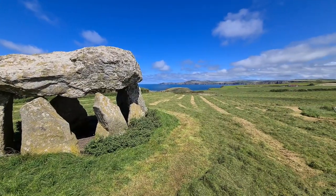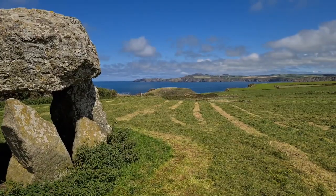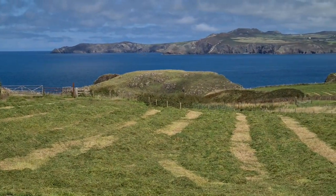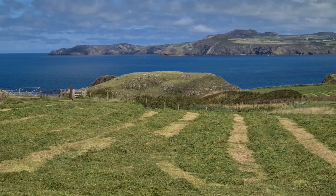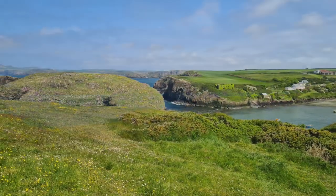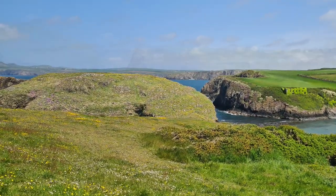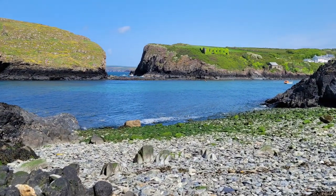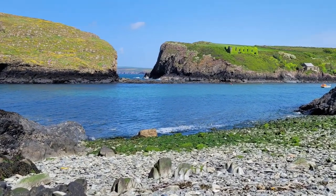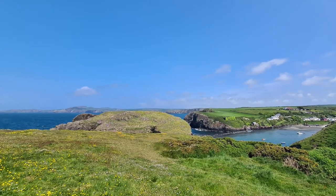A short walk through the fields in which Carrig Sampson lies will lead you down to the sea and over to a small island named Inniscastell, meaning Castle Island. Not much remains today of a castle on this island, but there's visible evidence of a promontory fort — a 30-metre square earthwork enclosure. Although its date and function are uncertain, this whole island contains evidence of development as a defined settlement, presumed to be from the pre-Roman Iron Age.